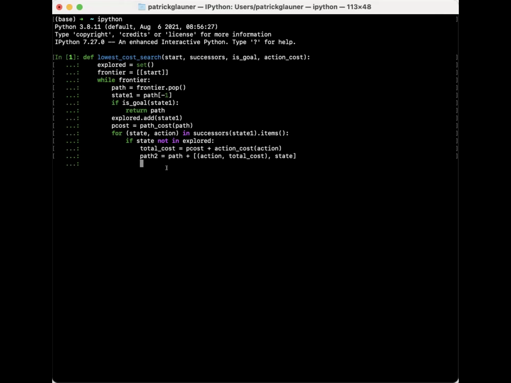And now I need to do something quite different to before, because before I could just add that new path to the end of the frontier, because the frontier was only sorted by the number of actions I took. And if I took one more action, I could just add it to the end. But this time, the frontier is sorted by actually the total path cost. And here I cannot just necessarily add something to the end of the frontier, but I may have to put it somewhere in between that frontier. That's why I have a helper function to do this for me, because I have the frontier and I want to add path2 into the frontier at the right spot, assuming the frontier is sorted in an ascending order in terms of the total cost.